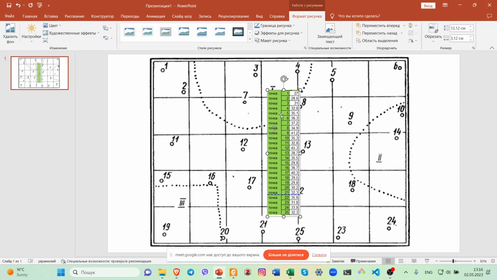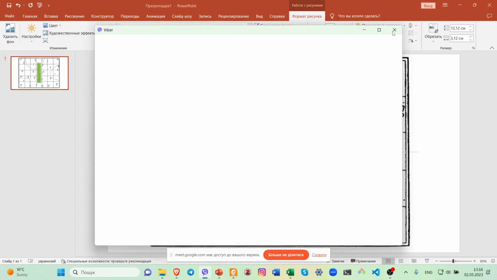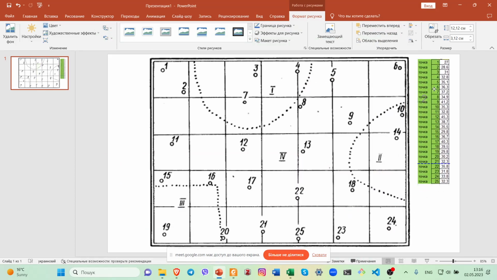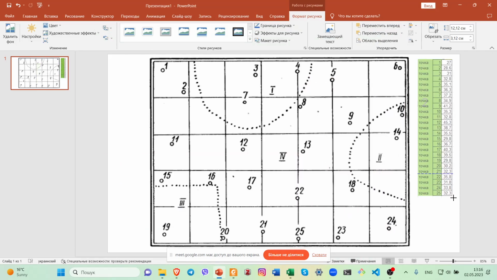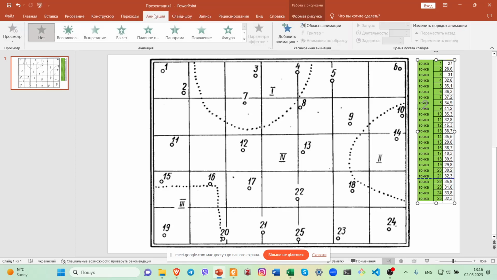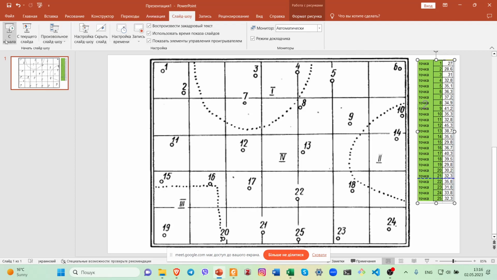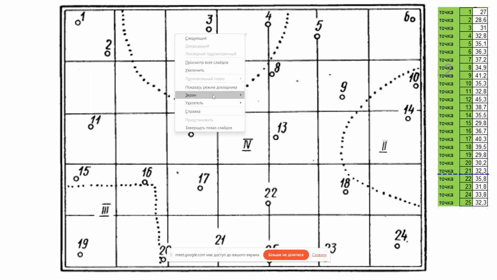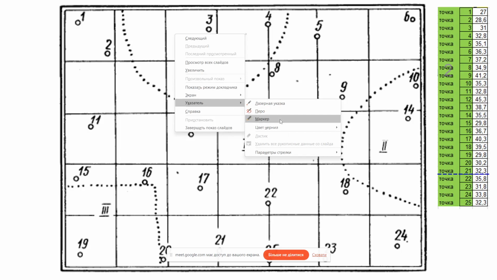We put this elevation near each point, and can use the marker.